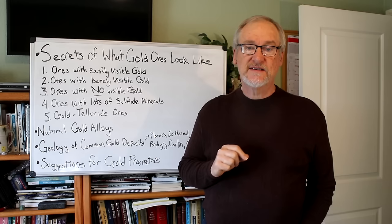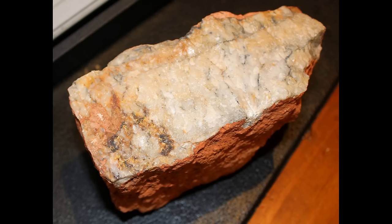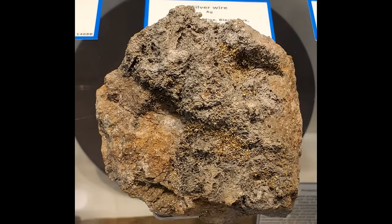Let's take a look at some specimens of gold ores with this category of barely visible gold. There's no clean line that demarks between gold with lots of visible gold and gold that's only barely visible. Here's a piece — the gold is plainly there, but it's not in huge showy amounts. Here's a piece found with a metal detector that has a little gold in it — not huge amounts. In the lower left corner around the dark minerals, there's a ring of a small amount of gold, and this could be crushed up to make some nice gold. It was found in Australia. This piece has some little wires visible on it — one of the ones with a little bit of gold.